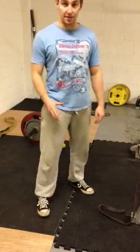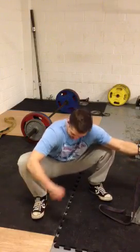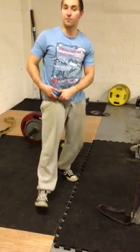And then one client of mine said, well, if I drop down to a deep goblet squat and then push one of my knees out there, or even both knees out, I get this real deep stretch. It feels kind of groiny, kind of hamstringy, but it releases that tension really nice on the front.